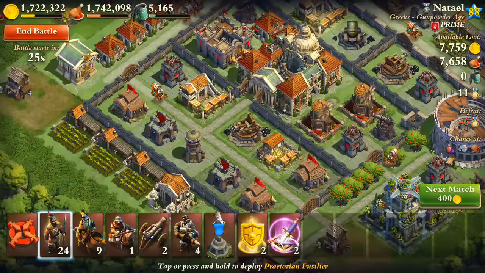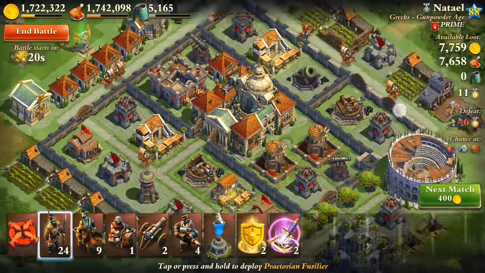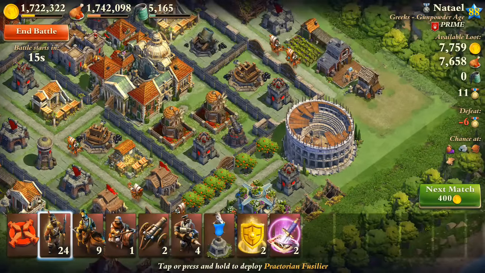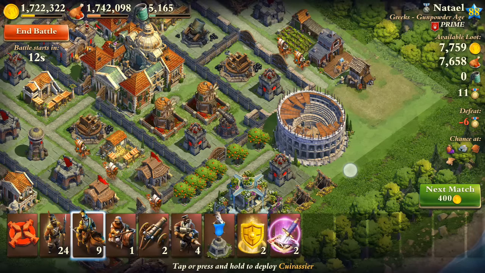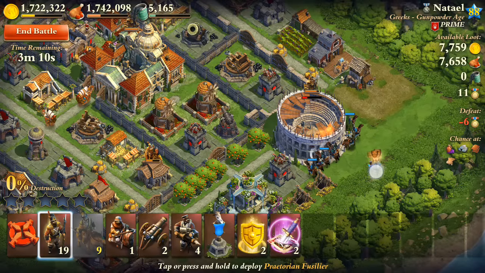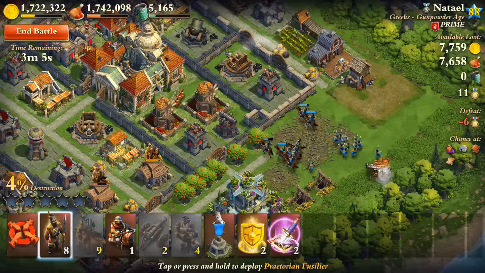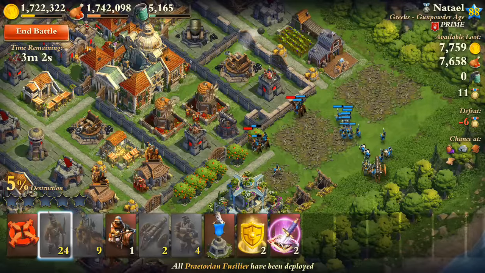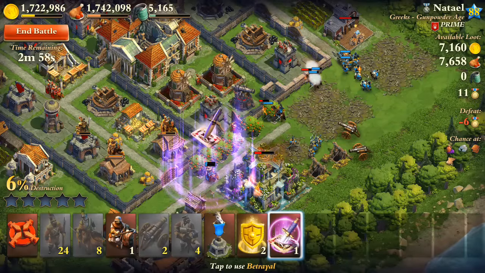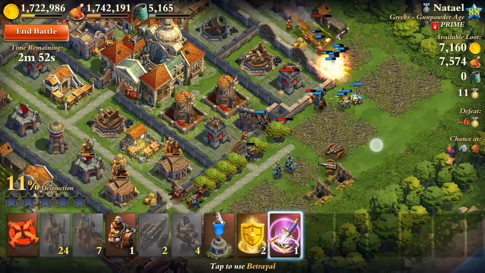Okay, so let me figure out where to attack from first. Let's take out this Coliseum right here. So first, I'm gonna set up my Cuirassiers, and then set up my Fusiliers. And then I might need to use a wall miner. Okay, I'm gonna use betrayal on these cavalry here. So hopefully they do a lot of damage. That's what I'm hoping for.